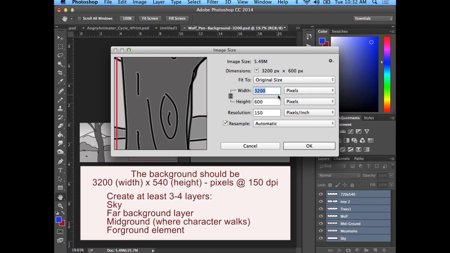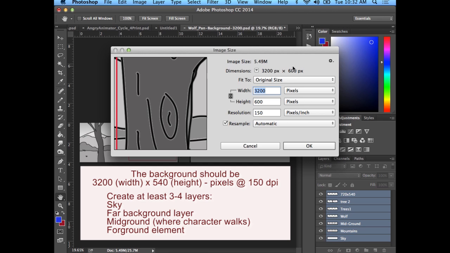Now we are going to have to increase the things that we put further back in space. We'll get to seeing that. But if you start off at this size, and then I just made it a little bit taller, if I'm going to go 540, made it 600. It's better to have too much than have not enough space when you're creating backgrounds. Better to have a little extra pixels on either end than to be short pixels and have edges showing when you don't want edges to be shown.